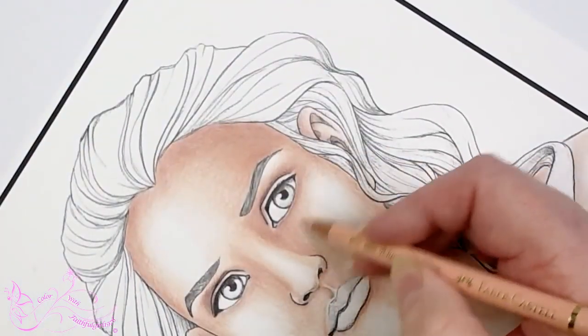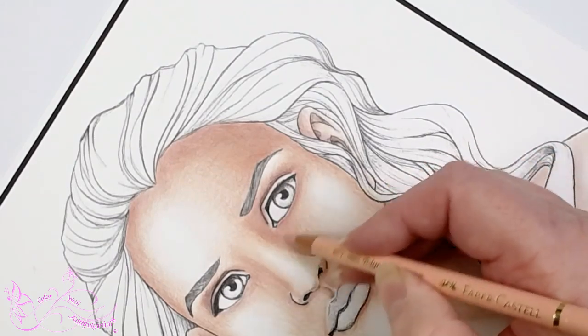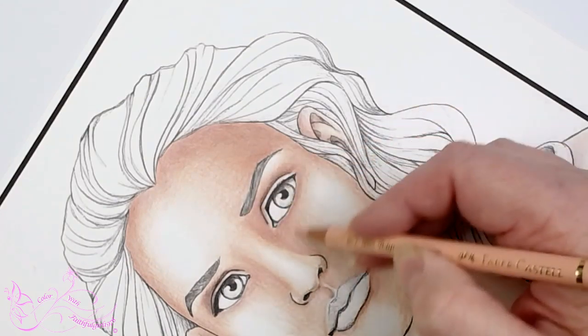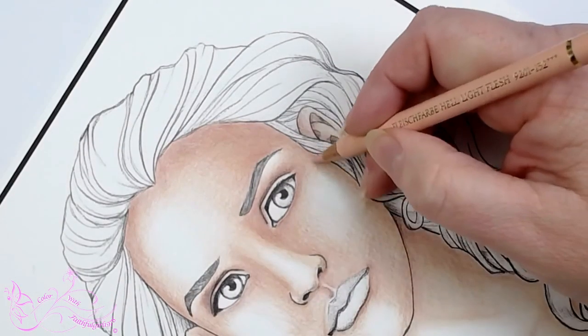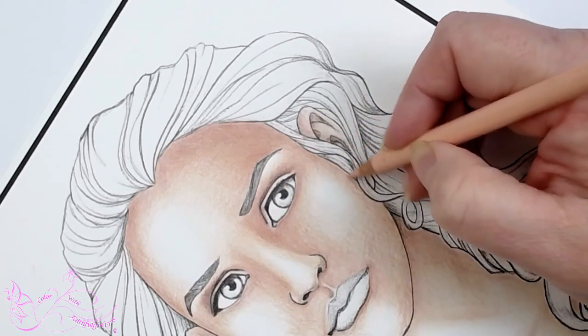I just want to go in different directions to cover more of the tooth. Still got a bit of texture coming through and I want to make sure I cover that over. But I don't want to see you pushing down really hard, just keep it nice and light and just repeat over the same area to add pigment.